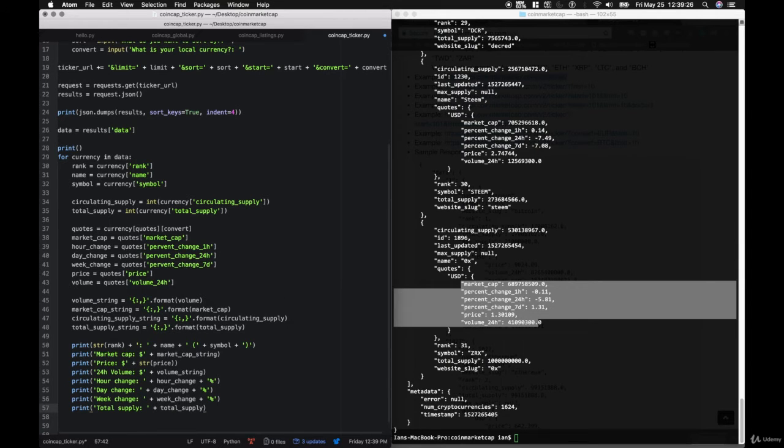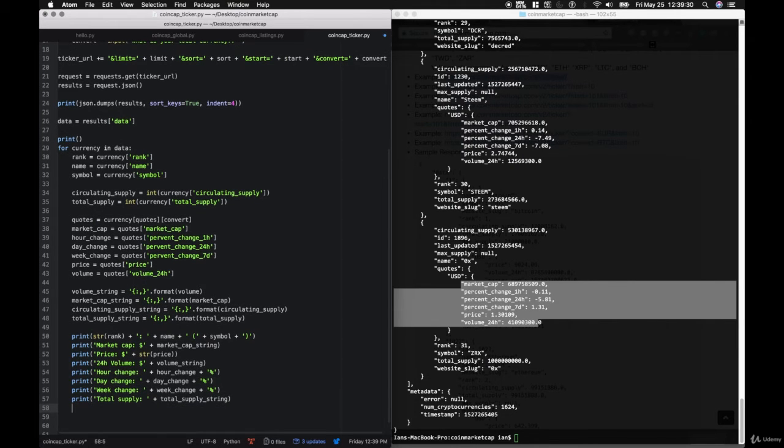We'll print out the string version of this one. And let's also typecast these changes to strings.